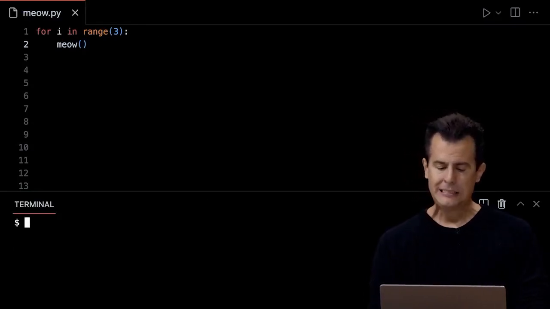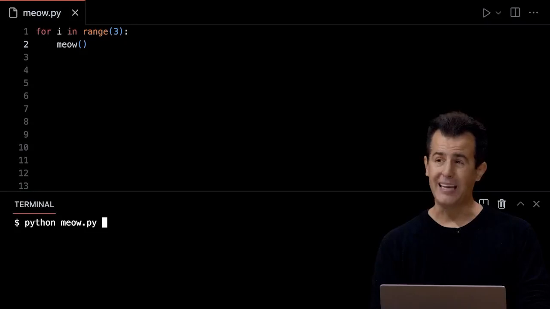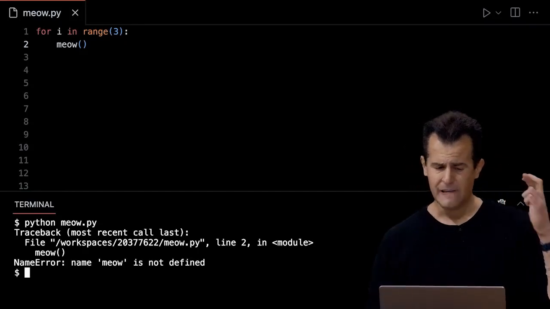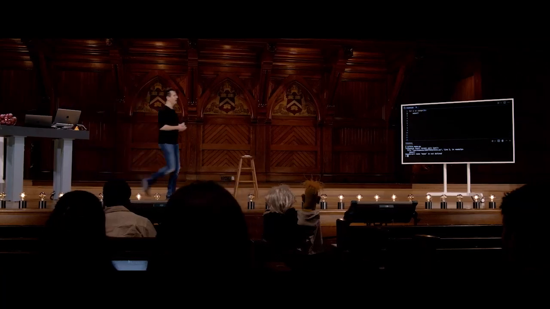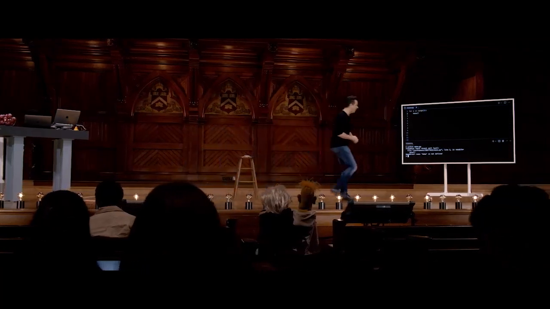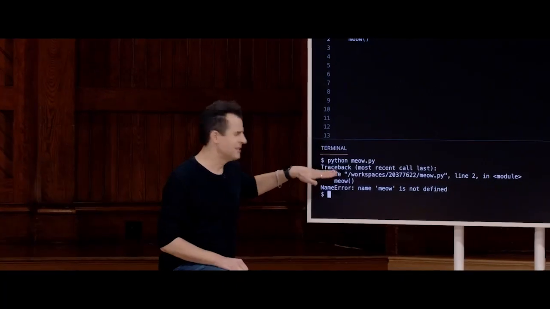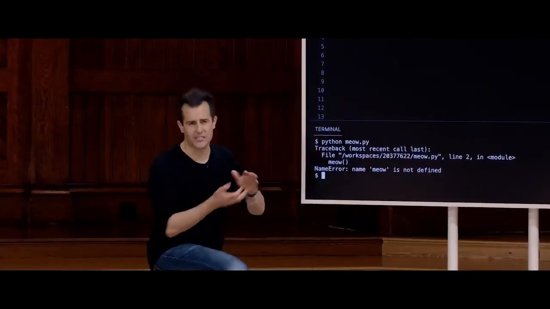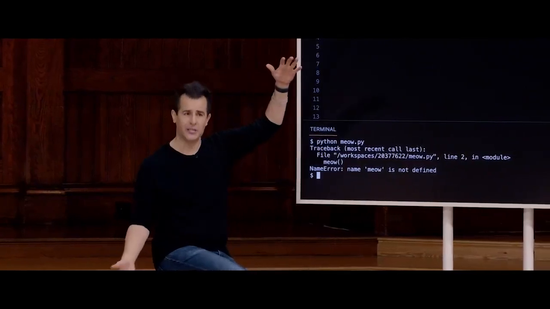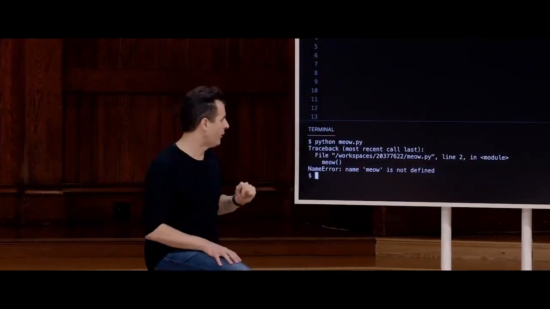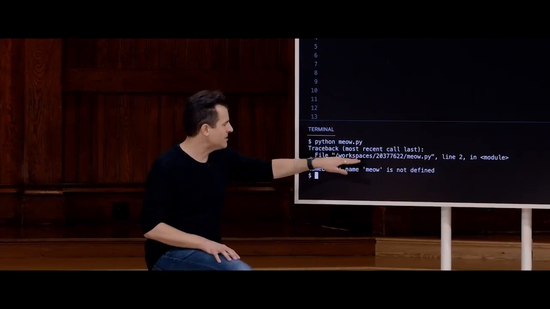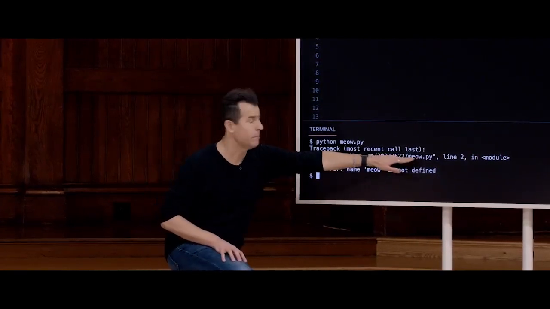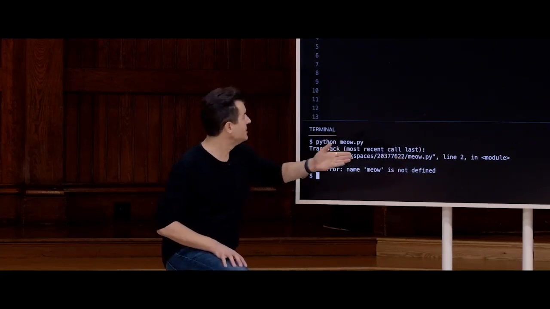But I think, let's see, python of meow.py, this is, I think, going to be the first time it does not work correctly. OK, so here we have, sadly, our first Python error. And let's see. The syntax is going to be different from C or Clang's output. Traceback is like the term of art here. This is like a trace back of all of the lines of code that were just executed, or really functions you called. The file name is uninteresting. This is like my code space specifically, but the file name is important here, meow.py. Line 2 is the issue.